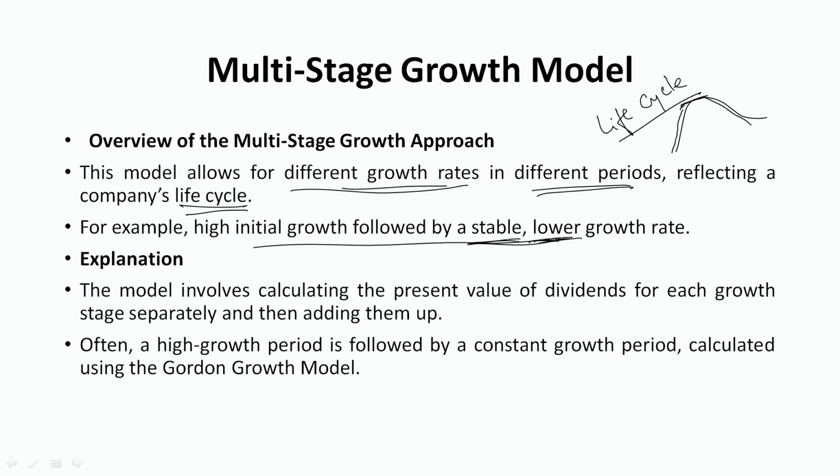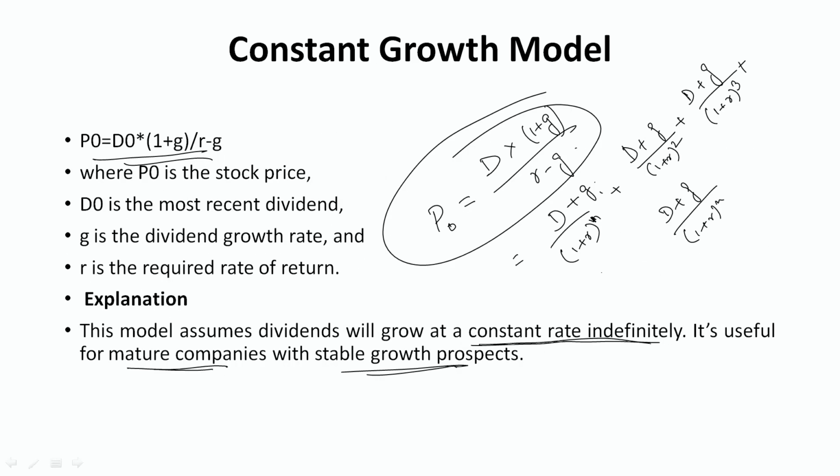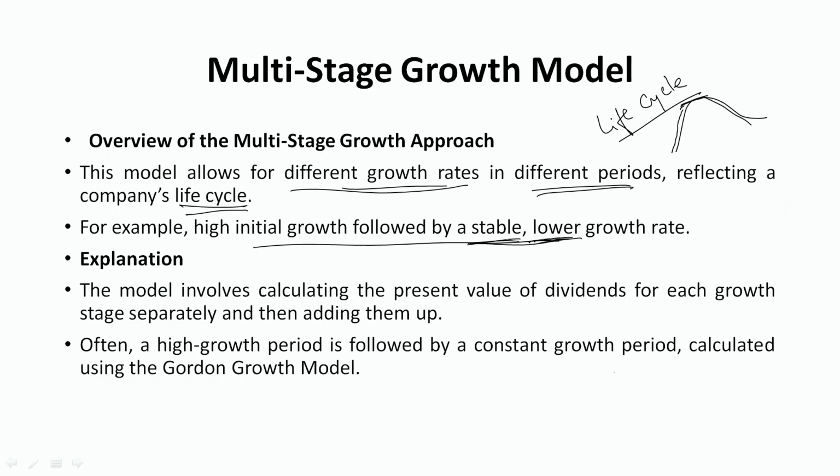And what are we doing with the multi-stage growth model? As we did in the previous case where you calculated the current value of future cash inflow, the same thing is happening over here also, where I am trying to find out that 30 rupees this year at 1 plus expected growth rate of 0.10 in the first year.